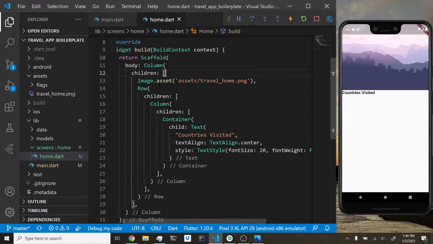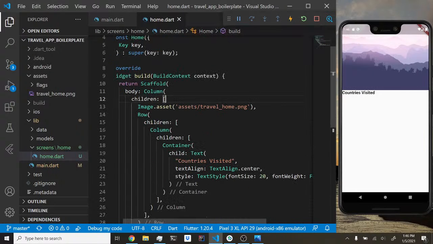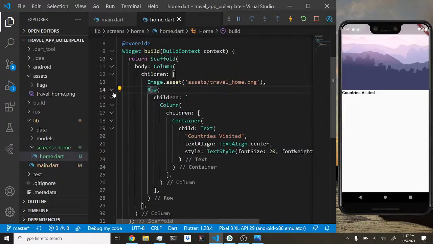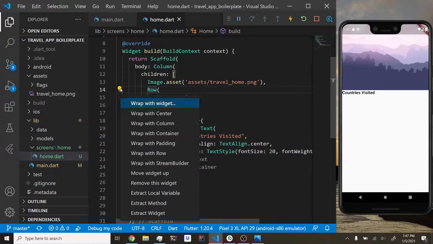So the next thing we're going to do is add a little bit of padding, because obviously we don't want this to be all the way in the top left-hand corner. And this is really easy to do. Anytime you're working on something and you realize, you know, I actually want to put some padding around that because this doesn't look as great as it was before. So we want to put padding around this entire row, and we can do that by just clicking on this row right here. And then if I scroll all the way to the left, you see the yellow light bulb show up.